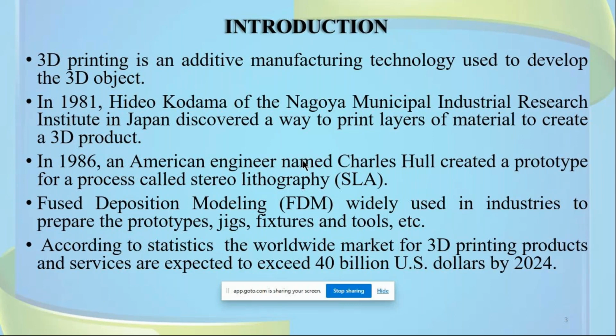And here I will show my work on fused deposition modeling, widely used in industries to prepare prototypes, jigs and fixtures, and other things which are used to increase the productivity of industries. According to statistics, the worldwide market for 3D printing products is increasing and expected to exceed 40 billion US dollars by 2024.